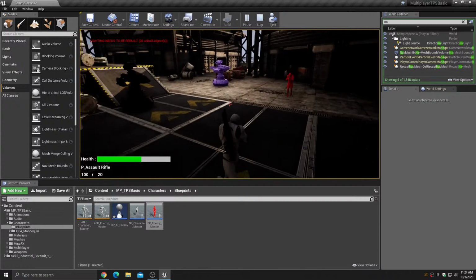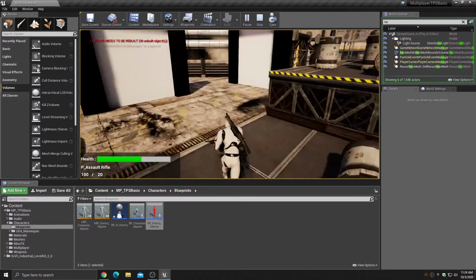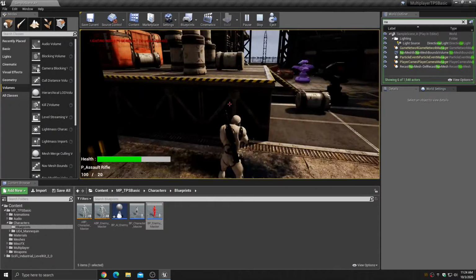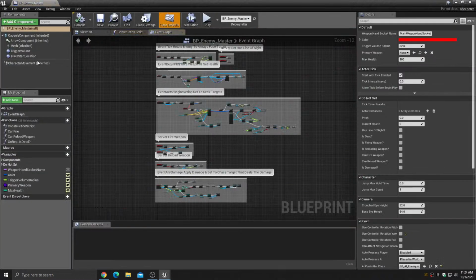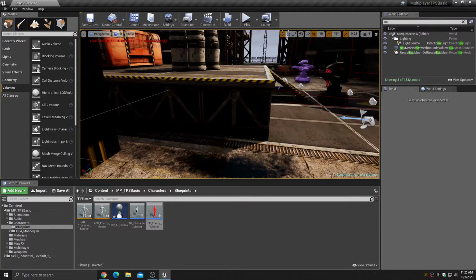But yeah, they're not using... Hell, as a matter of fact, they're not even using any of the AI perception, right? Look at this, guys. Do you see any perception components in this AI enemy? There ain't none. I'm not using the sight perception, the hearing perception. I'm not using any of that stuff, right? And it still works. But anyway, whatever. I'm getting off topic here.